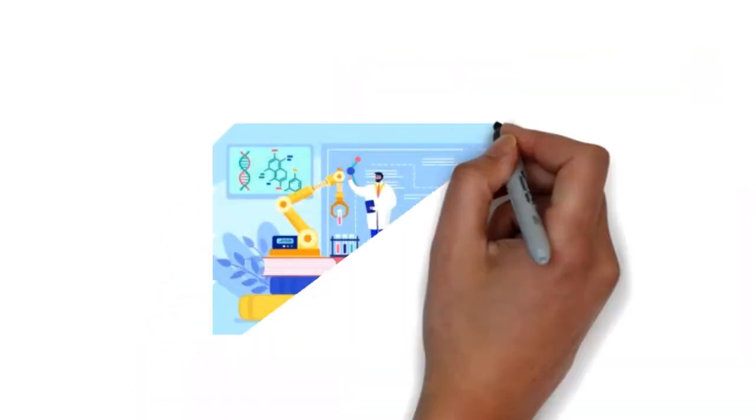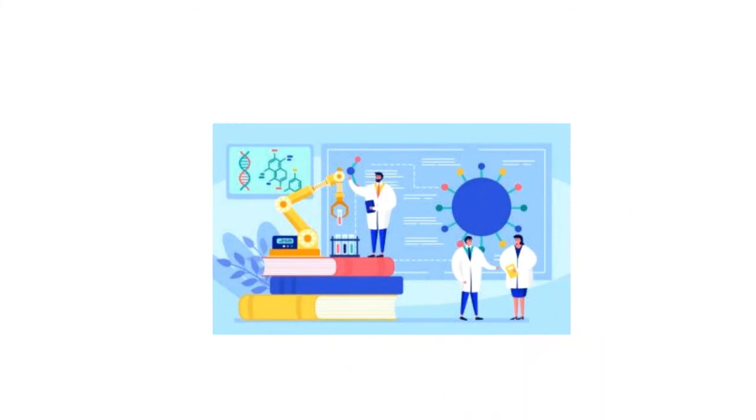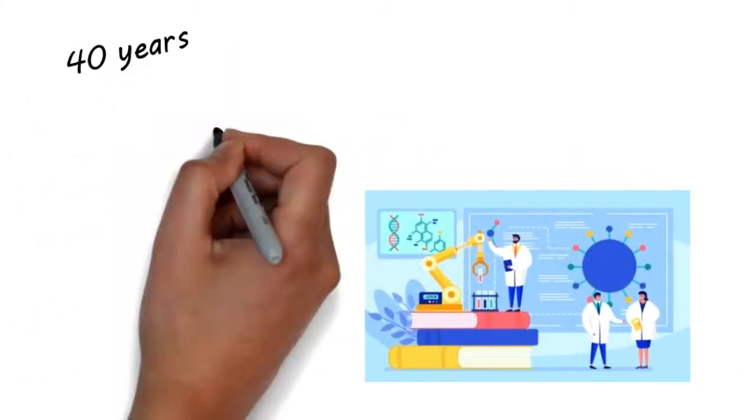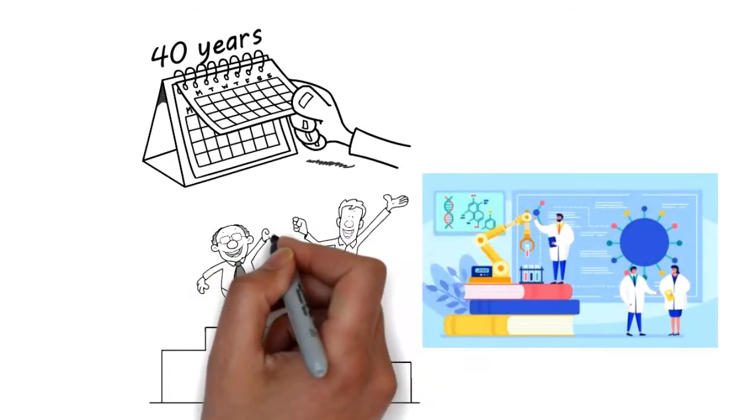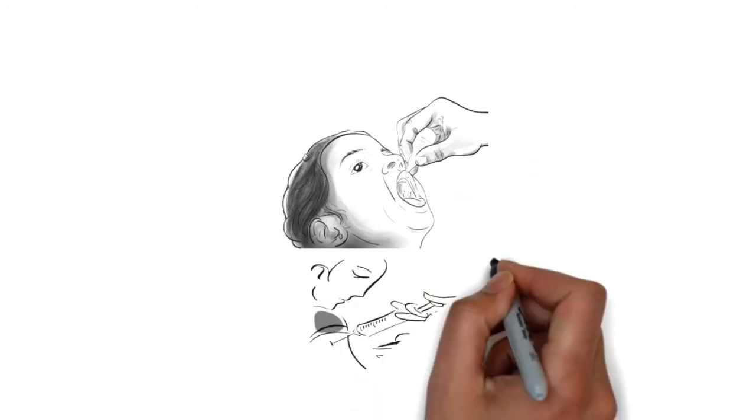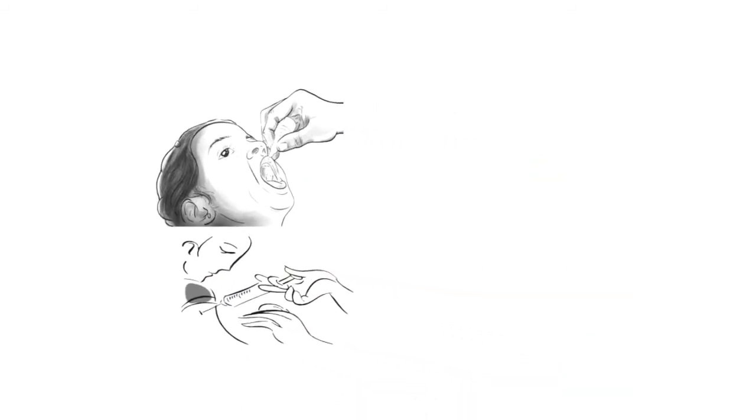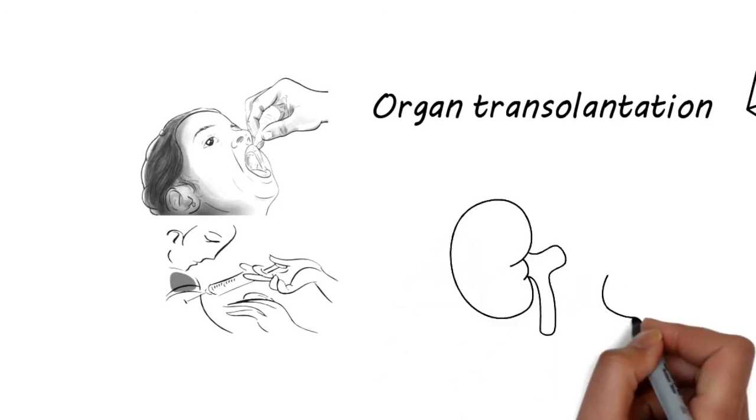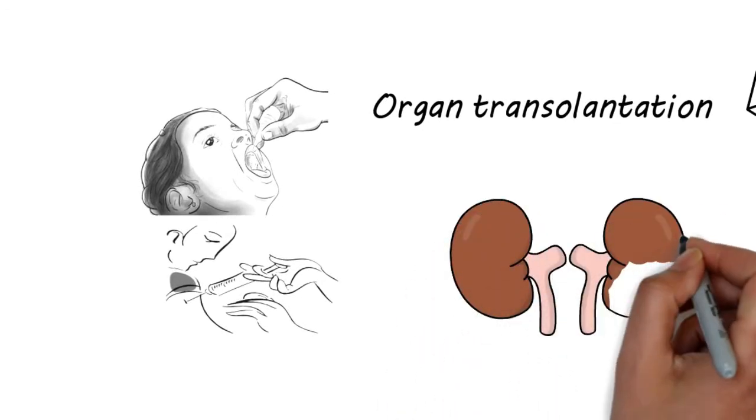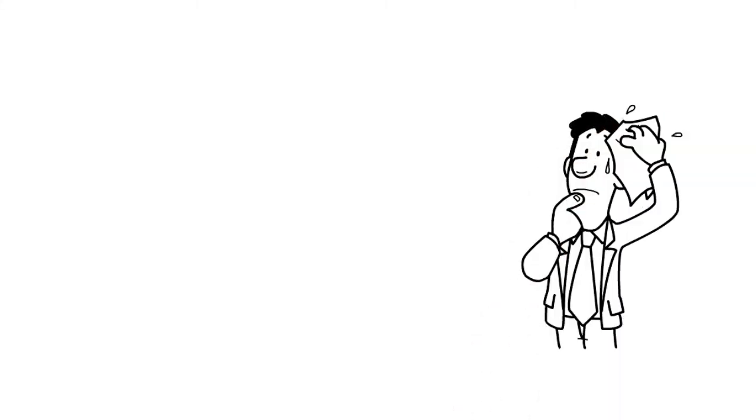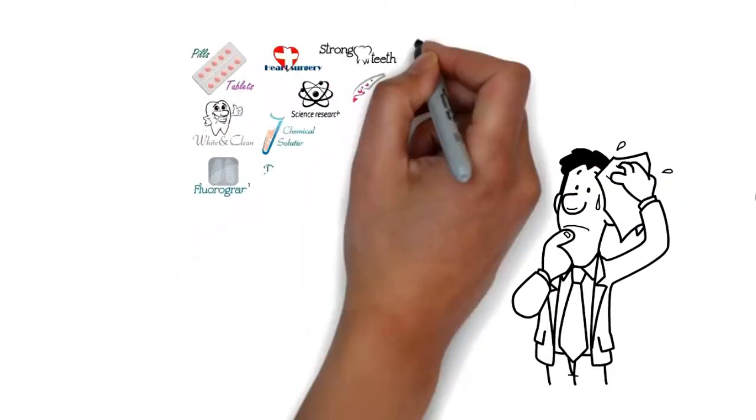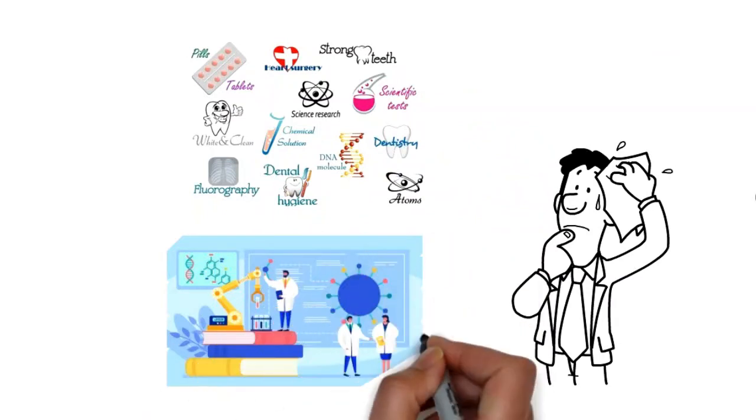Mankind has made incredible medical achievements thanks to these experiments. For the past 40 years, all Nobel Prize winners in physiology or medicine have based their research on animal testing, including the vaccines for polio and measles, organ transplantation, and more. Actually, the first tests on kidney transplantation were performed on animals. Just imagine how much suffering has been avoided because of the advanced medicine we now have, thanks to such testing.